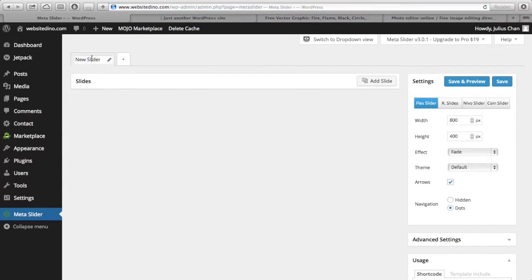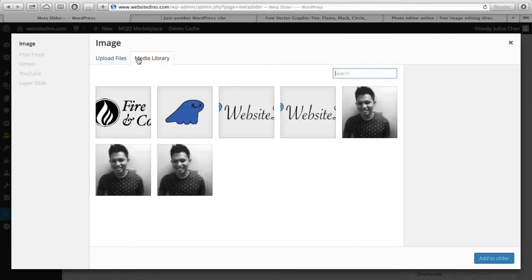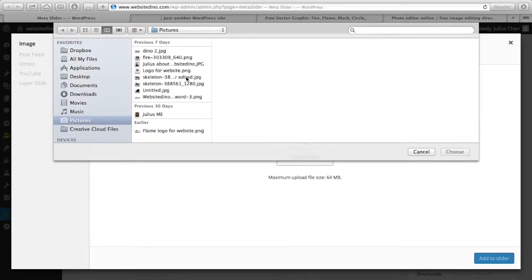Okay, rename the new slider that you want to use for your homepage slider, and you can start adding a slide. Alright. Okay, I've got some pictures already from Pixlr and edited it as well.